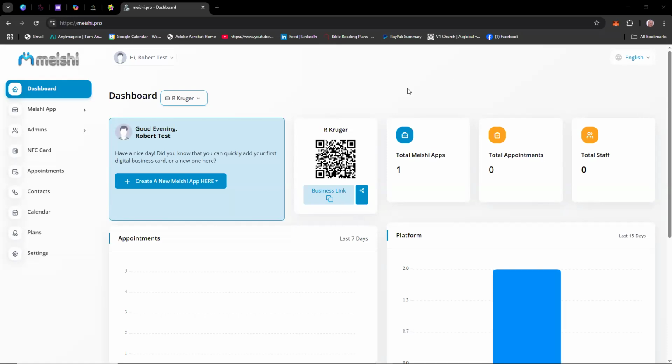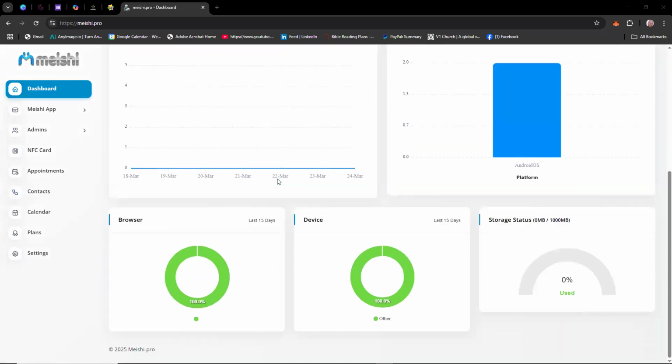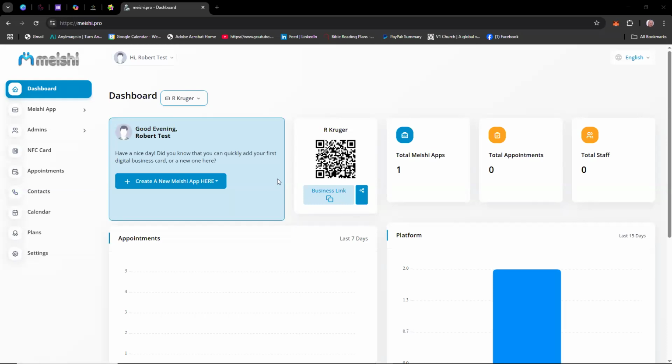Once you've logged in, you'll have your back office here, and you'll have all the tabs on the side. This shows you your dashboard, and it's got your whole breakdown. This is a brand new account. So it's got your total Meishi apps, your total appointments.